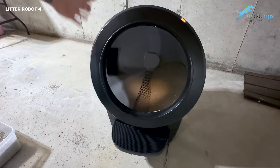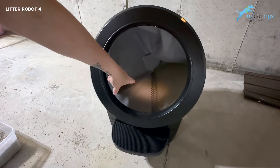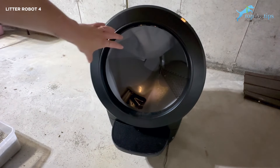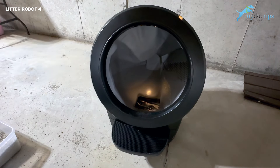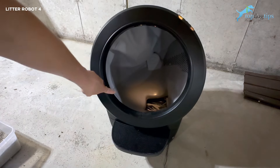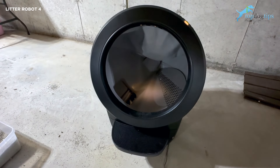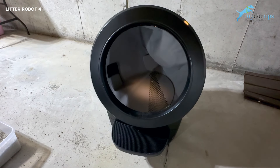So here's your cat litter. It was sitting there, your cat got in there. Now it's turning around and all the clean litter is going into this grate here. You can see on the top how that hangs down — there's a weight in there that makes sure it comes down and releases any litter that might be stuck on there. Then you can see the hole here — now that's opened. The waste clumps go into the hole, and then it's going to spin back around and take all that clean litter that went into the grate and put it right back where it goes, so your cat can go back in and do his business later.